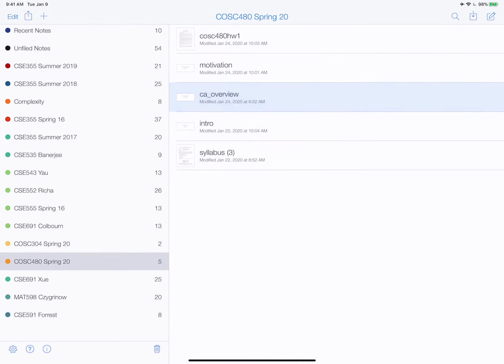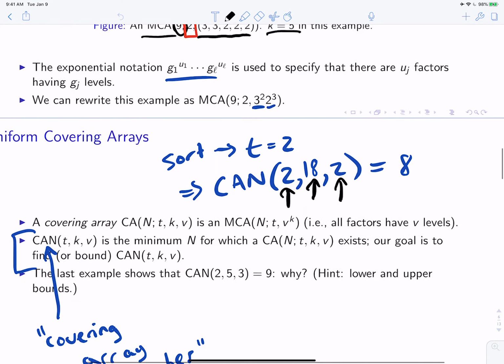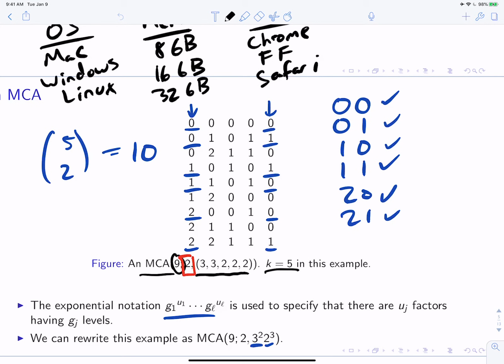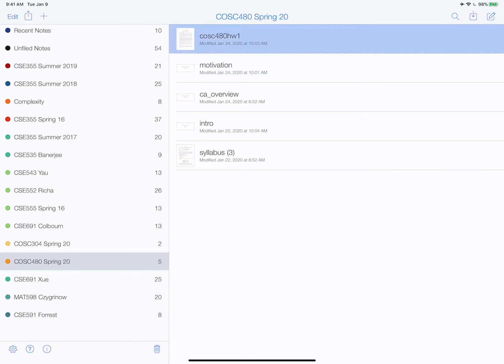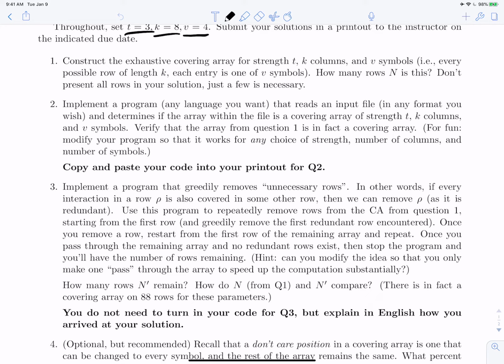If you remember from what we were doing before, for this example, we had to check all 10 choices of 2 components. And we had to check for each one of them whether or not all the interactions appear. We made 1 check, you had to do the other 9. What I'm asking you to do for your homework is very similar.